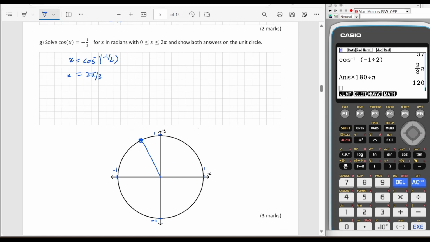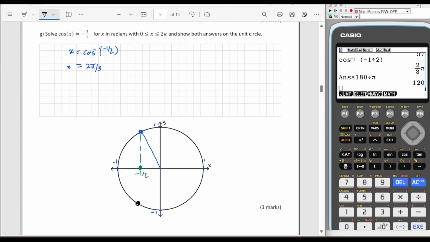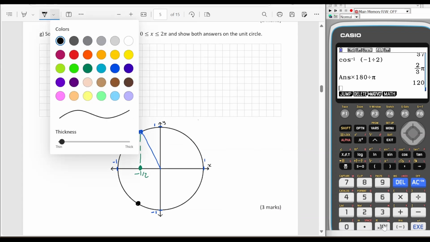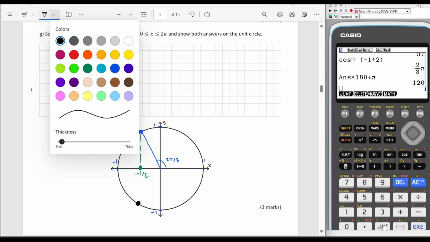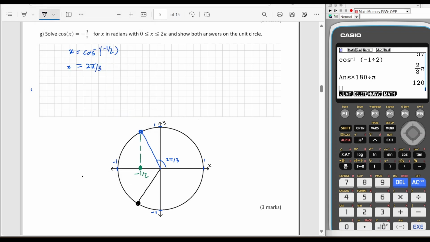And then we can hopefully see that if we sort of map down what the x coordinate is, that point should be minus a half. Because remember, cos is x and sine is like the y value. So we're going to find another point where cos is minus a half. It appears to be this point down here. So the blue angle, that is 2 pi over 3. And we would really like to get also this angle that I've drawn in black there.